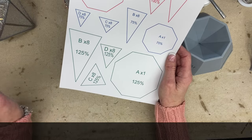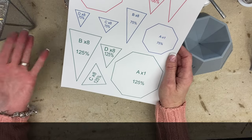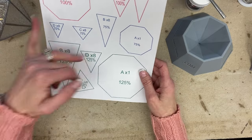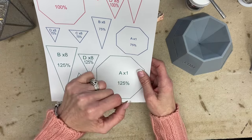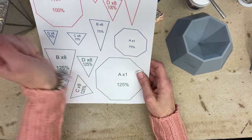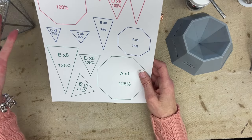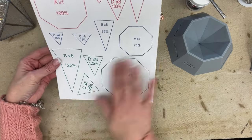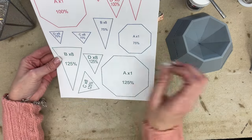In the intro I showed you that I did make 150%, but what I did to make the 150% is I resized it on my printer. I took the 100% and resized it to 150%, because the 150% will not be included in the kit, but you will get these three sizes.